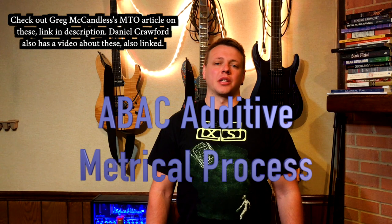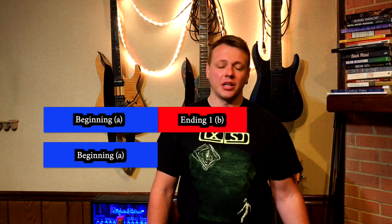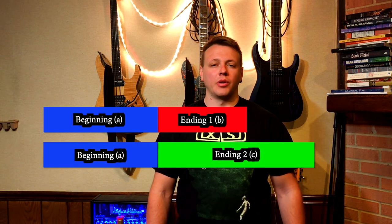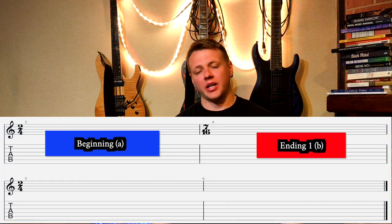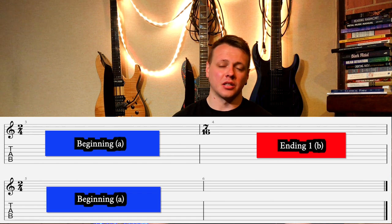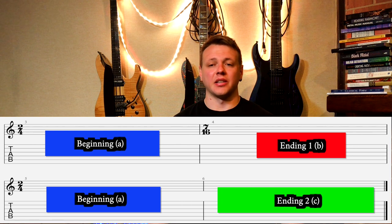In addition to the alternating meter, this section does a couple other things that are super typical in progressive metal. The first is that the tapping riff is an ABAC additive metrical process, which is this thing that's all over the place where you get some beginning of something, then an ending, then the same beginning, and a longer ending. We have to renotate a little to see this, but we get two beats as a beginning, then one ending that lasts for 7/16th notes, then two beats as the same beginning again, and then a different ending that lasts for 8/16th notes.